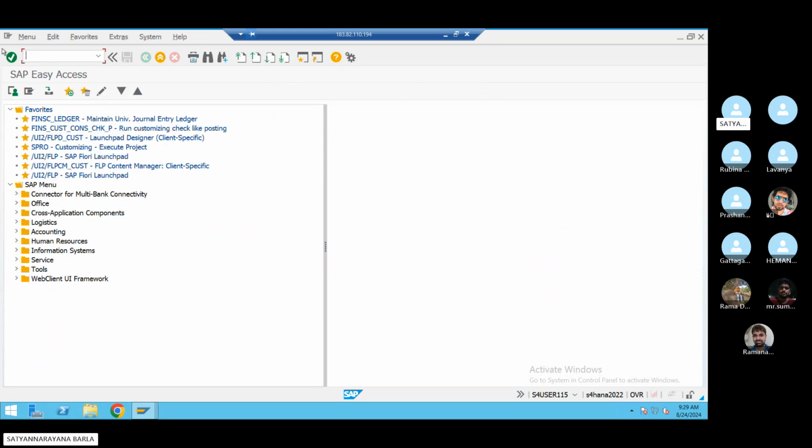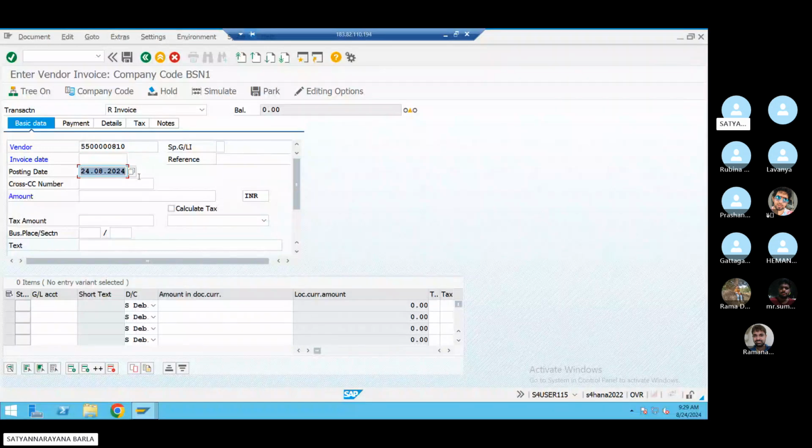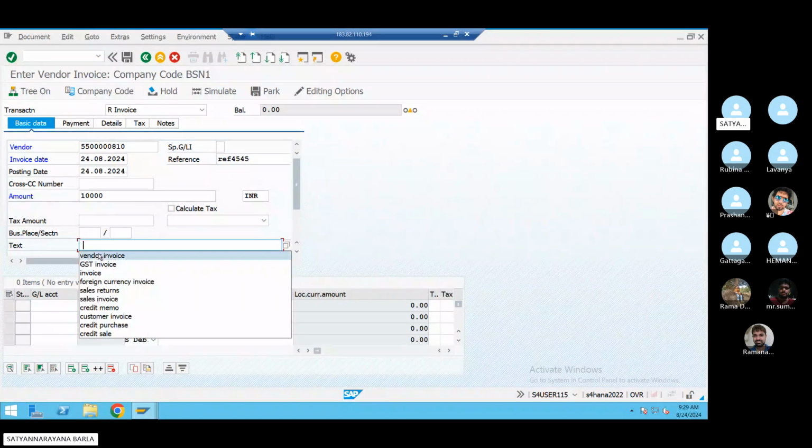The transaction code is FP60. Here we will give the vendor number and invoice date. We give the invoice date and some amount, like 10,000. Reference number is there and text to vendor invoice.